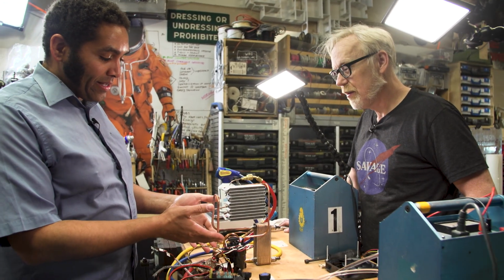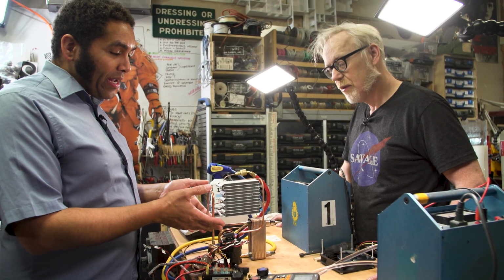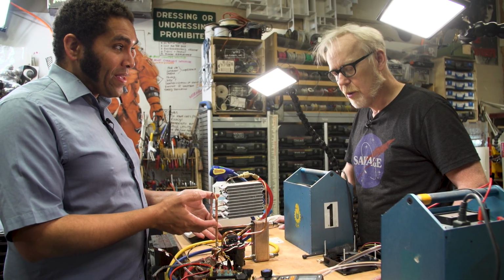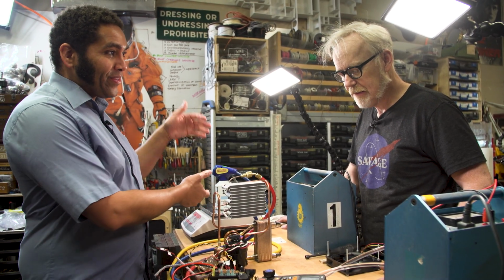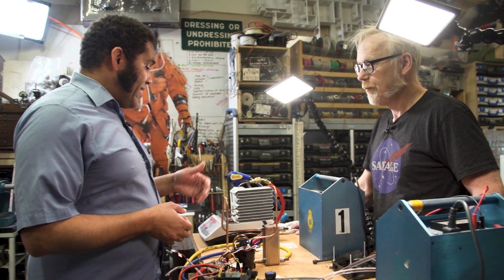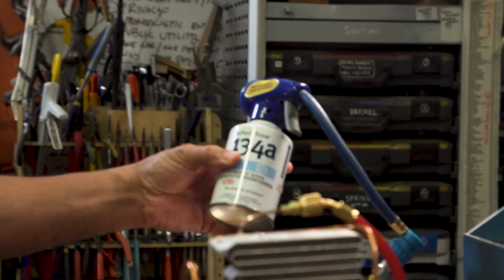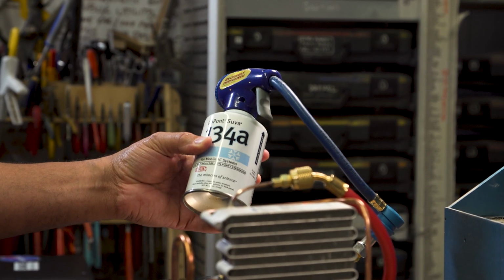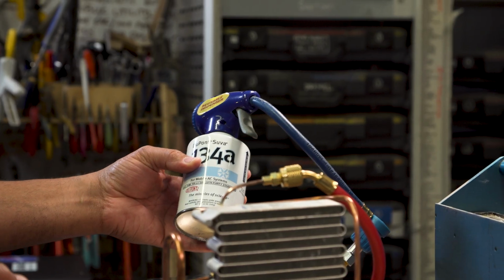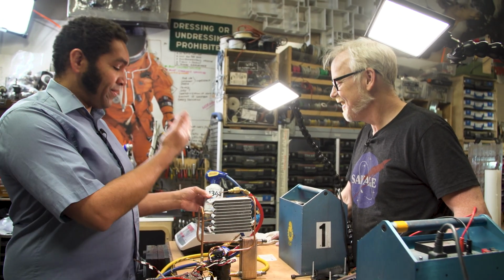In the case of a system like this, we're really only going to put about 30 grams, 40 grams of refrigerant in. Okay. So it doesn't make sense to have 15 kilograms when we only need 30 grams. As an alternative, this little tank of refrigerant here for automotive purposes is 340 grams. So we'll end up using 20% of this bottle instead of like 2% of a really big bottle.